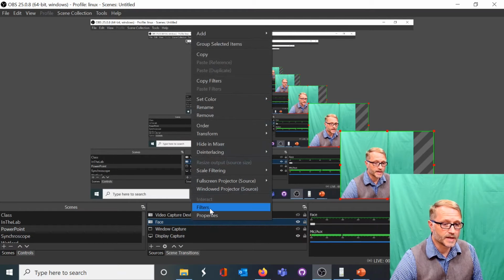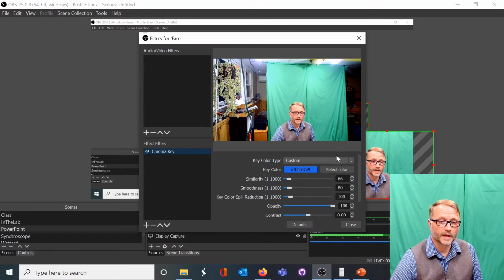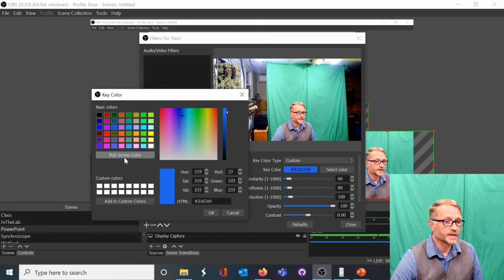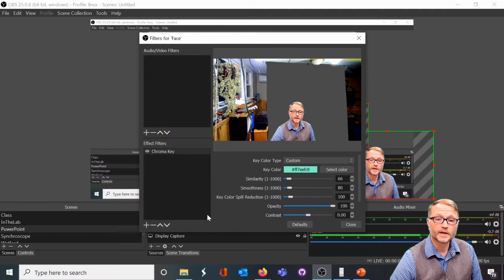Configuring this green screen in the OBS software wasn't too complicated. It certainly helped that there were many excellent videos out there describing how to do it. What I learned was to install the webcam, then add a filter, specifically a chroma key. And one of the things that you'll do is select a color and pick the color from the screen. So now you'll see I'm selecting on the green screen, and we'll click right about here and then hit apply. You'll notice that it goes black behind me.